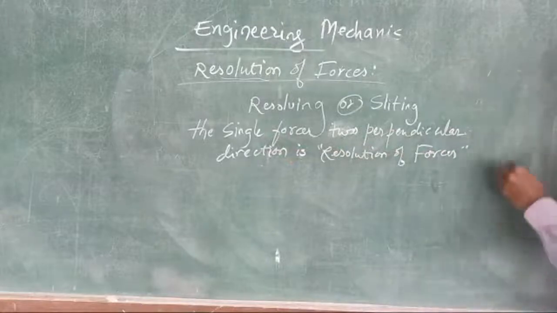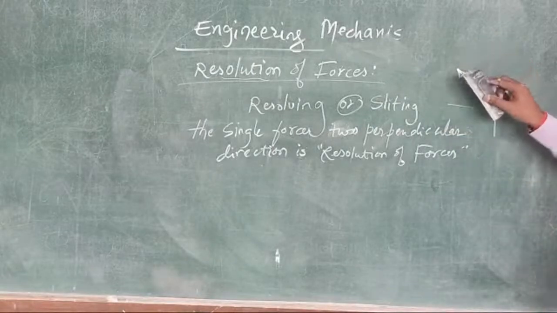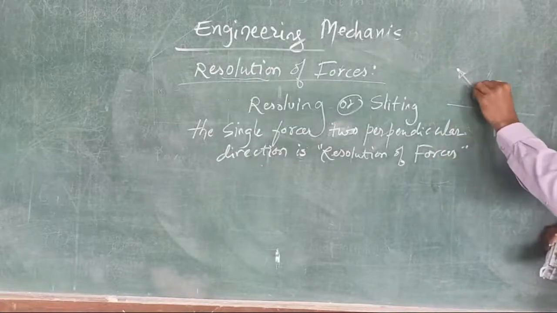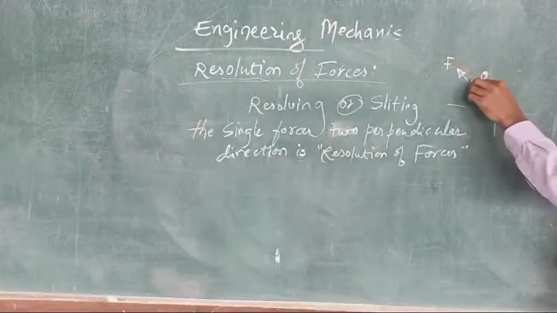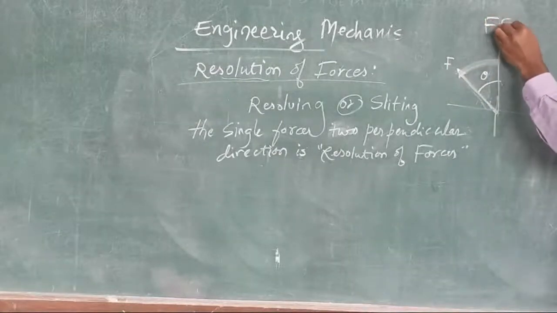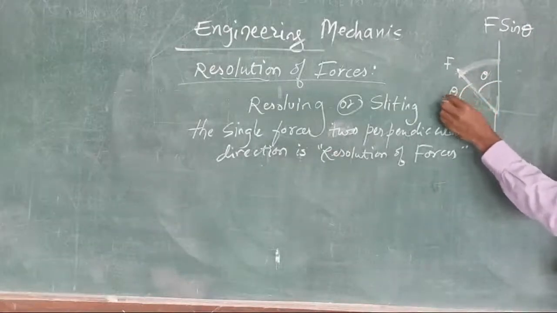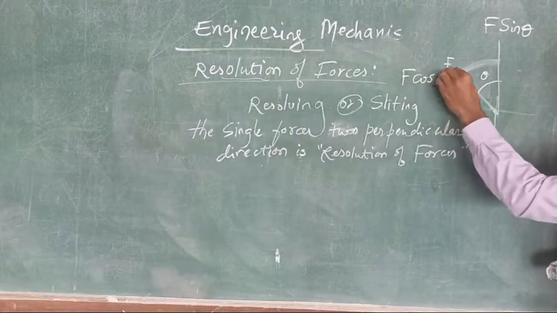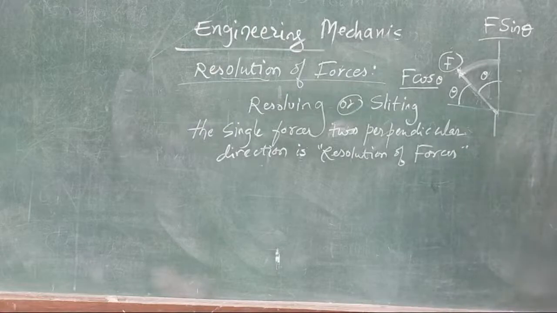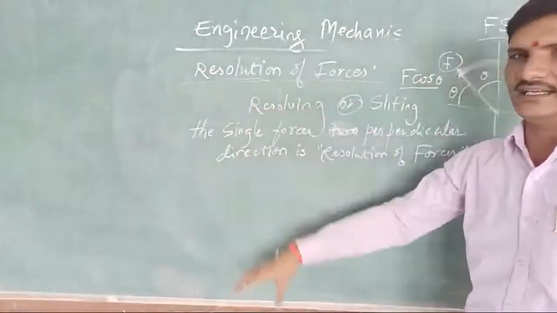So what does this mean? When there is one force acting — suppose there is one force acting from a point — the single force we can resolve to the vertical. When you resolve these forces to the vertical at some angle theta, this is the force and this is theta. You can resolve it vertically — it will be F·sin(θ). You can resolve to the horizontal also — it will be F·cos(θ). The same force dissolved vertically and dissolved horizontally gives two resolutions. Such a method we call as resolution of forces, and this is very important to solve problems in our first unit.